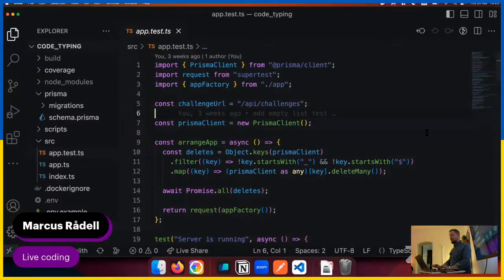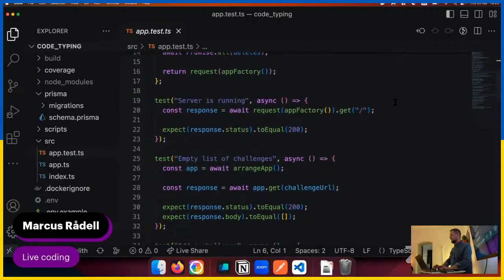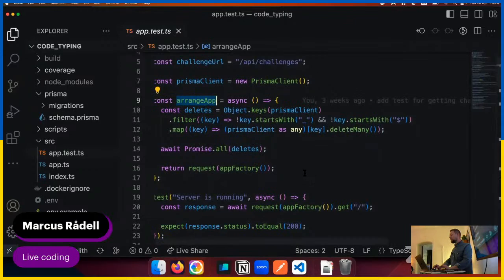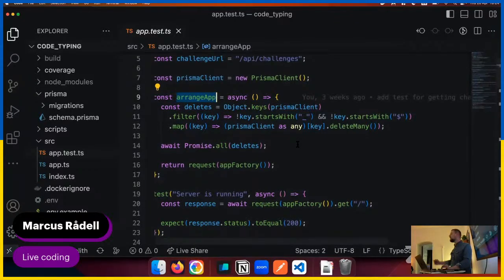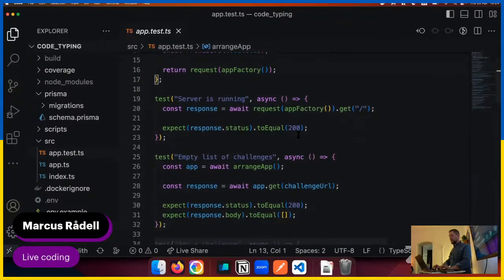But now we have a bunch of integration tests here. Let's see. So we have the app factory source from before. We also have an arrange app, which helps to empty the database. I won't go through that, it just makes it fast to use integration tests. It also means that each test will wipe and then run the test, so you need to run the tests in series, not in parallel. That's kind of the definition here, that integration tests use a real database that will cause them to slow down.